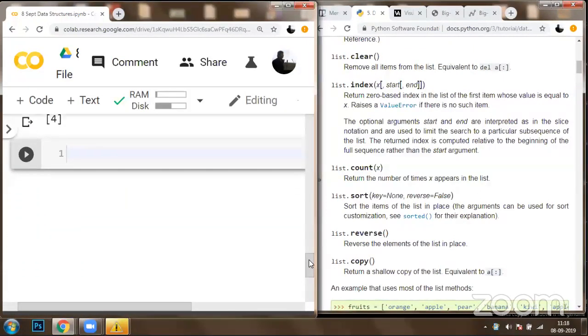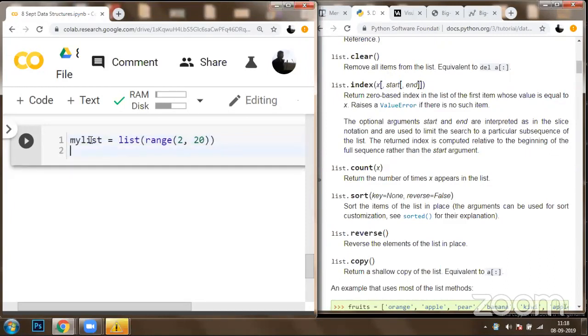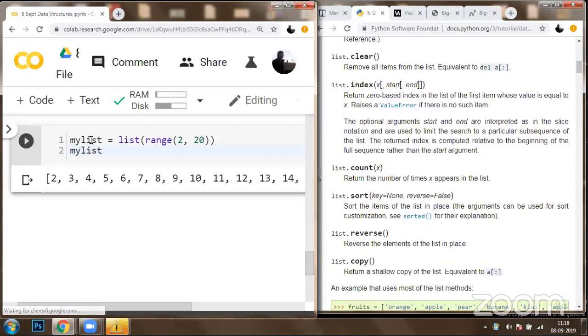Suppose I'm going to create a list with a range function, 2 to 20, and save it into my list. I would like to check the content of my list. We quickly got a list of elements from 2 to 20.